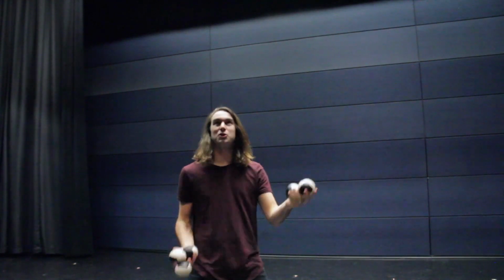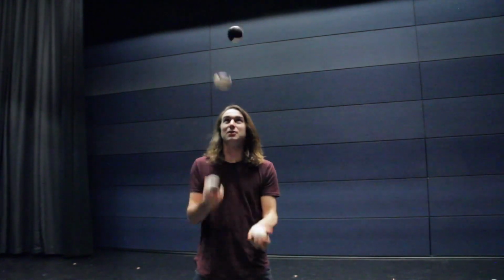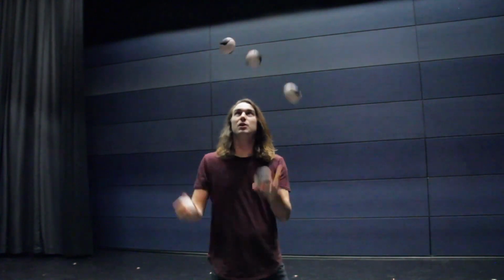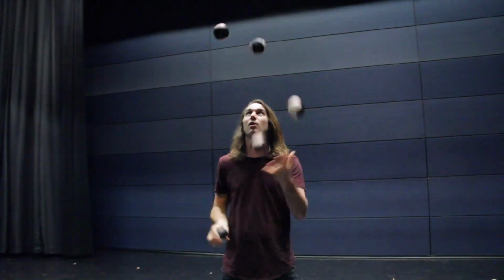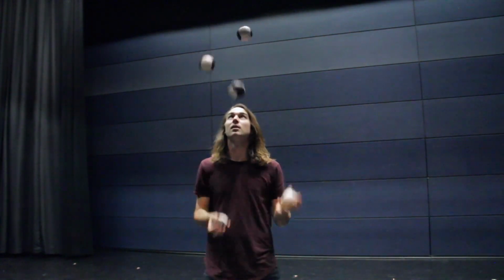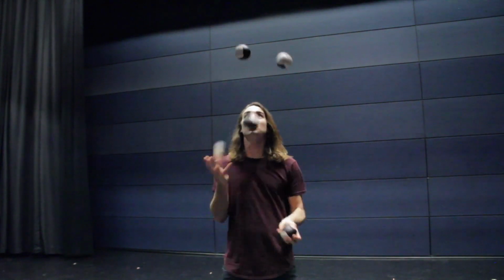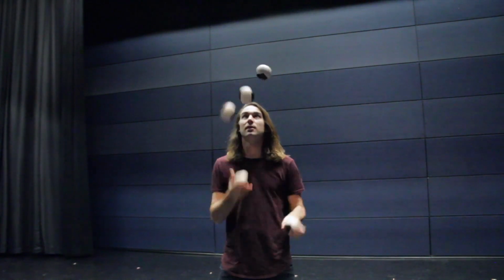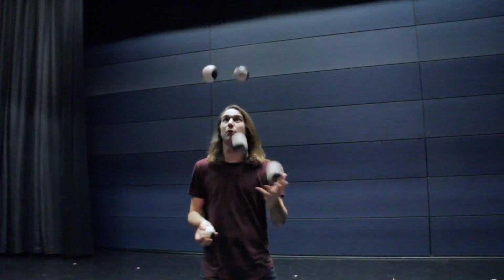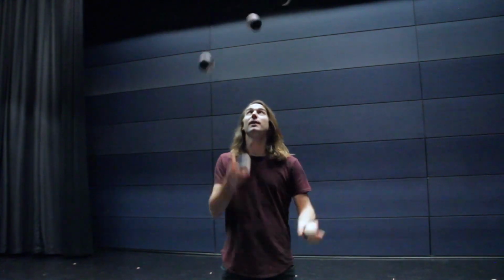Let's do some more 5 ball juggling. There was 10 throws, 10 catches. Do as much as you want right now. If you can keep it going, keep it going. No need to stop on my account. Don't stop for me. Keep running it. 5 balls looks nice and good. A lot of cool tricks you can do with 5 balls. You can bring it down real controlled. It's a lot faster here when you're at your 3 ball height, juggling 5 balls. Bring it back up to the 5 ball height.